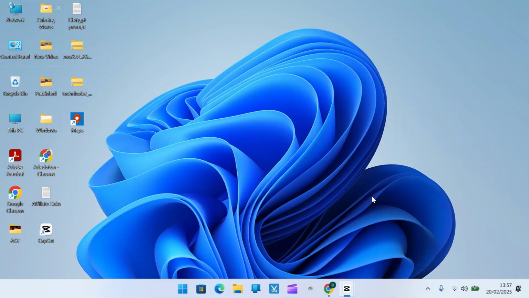Here, I'll detail how to add or remove desktop icons on Windows 10 or Windows 11 laptop or desktop. So if you have a Windows 11 computer or Windows 10 computer and you want to remove any application from the desktop or you want to remove any app icons on the desktop, then here's a video for you.